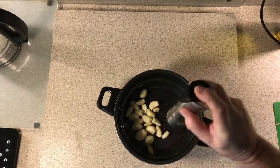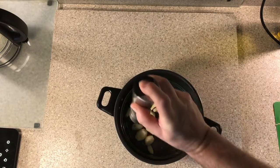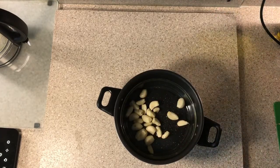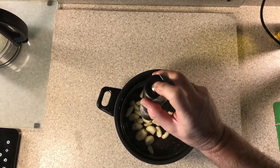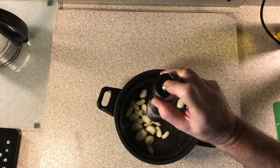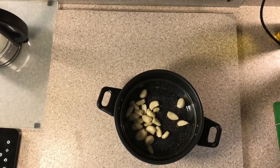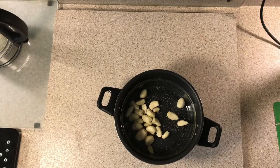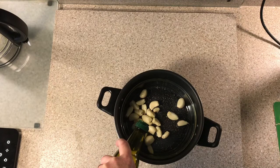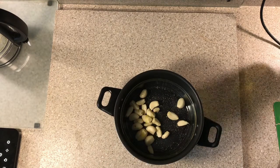You'll need two crowns of garlic — in this case the ones from the supermarket that are very large. You'll need probably four or five of the smaller, normal-sized ones. Add a teaspoonful of olive oil, a teaspoonful of sugar, and season with salt and black pepper. Mix it well and cook this for about half an hour.